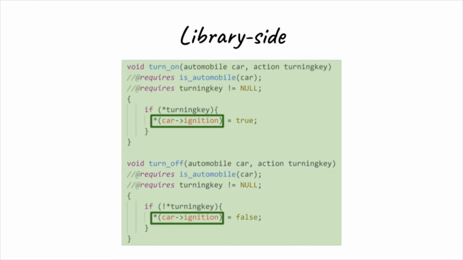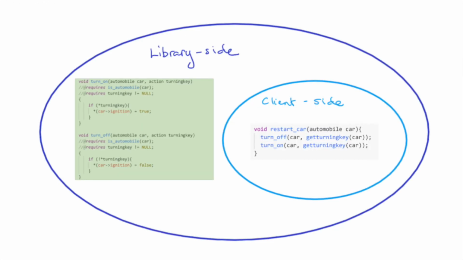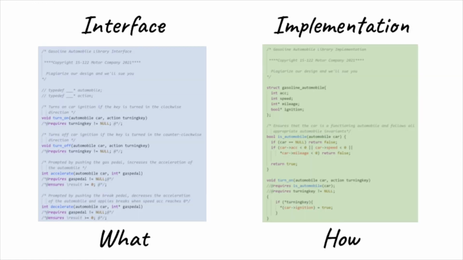On the library side, you can manipulate data structures directly or use representation invariants for your own sanity, but recognize that doing so isn't necessarily required. In other words, all client-side functions are valid library-side functions, but not all library-side functions are valid client-side functions. Furthermore, one of the goals for having you write both client-side and library-side functions is so that you become more familiar with the process of separating your code into smaller parts, which is called modularization.